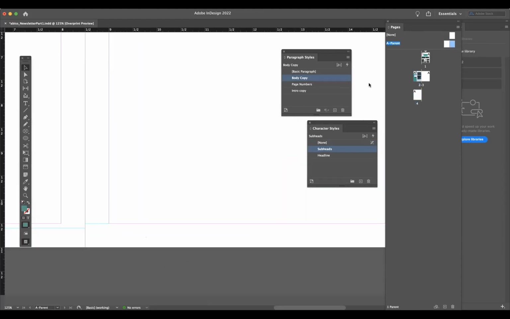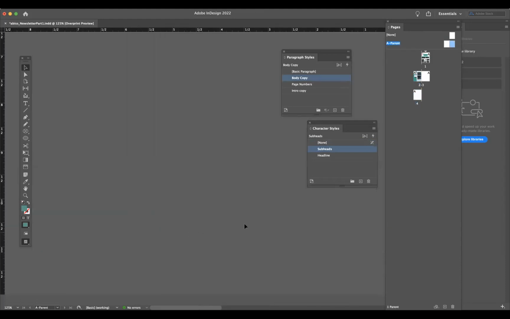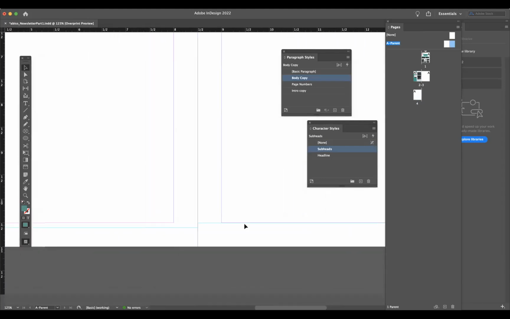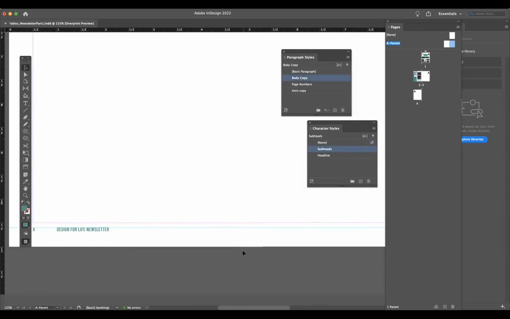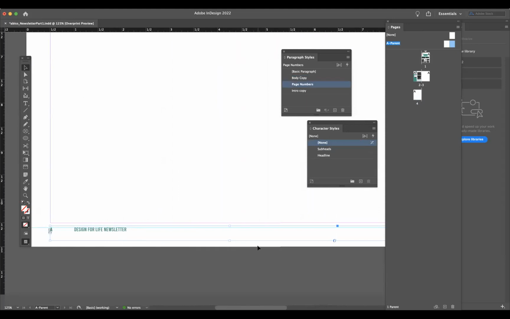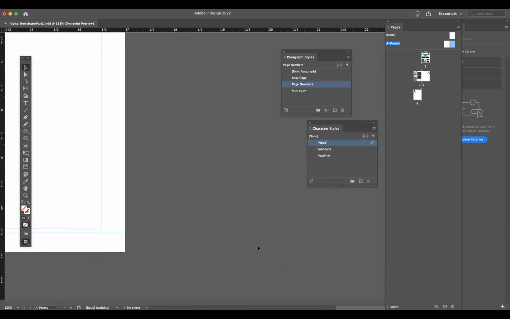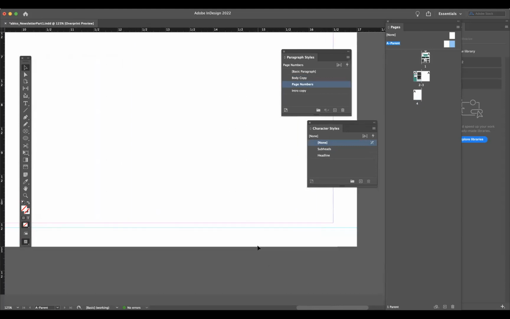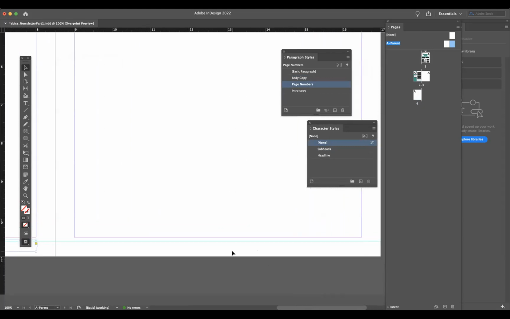Okay, so now we have to do it on the other side because we have pages on the other side. This is kind of an easy way to do this, is just to copy and paste this. Let me pull down my guide here so it's aligned on the right. So I'm going to do Command C and we're going to paste it on this side, but we want the page number to be on the right this time, not the left, because it's on the right. So paste this and we're going to align it just like we did. And this time we're going to just copy the A. We're going to delete this. Oops. And delete that space.